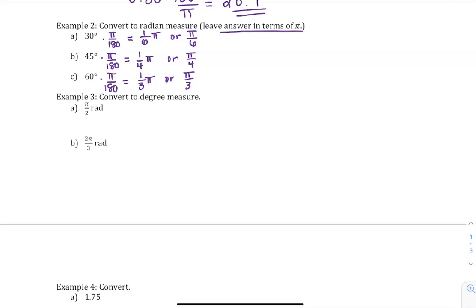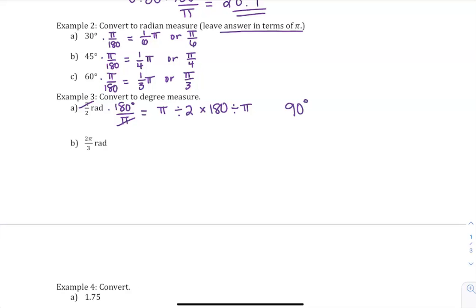Now let's convert a few to degree measure. So we're in radians, so we need to multiply by 180 divided by pi. So we've got a little extra work here, what we need to type into the calculator. Type in pi, or 3.14, divided by 2 times 180 divided by pi. You might see that there's a pi in the top and a pi in the bottom, and so if you're paying attention, you can just simply cross those out, and you'll see that all you have left is 180 divided by 2, and you end up with 90 degrees.